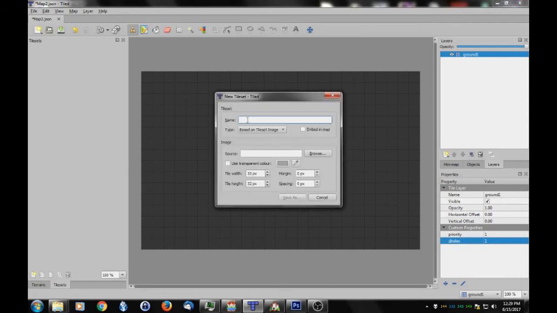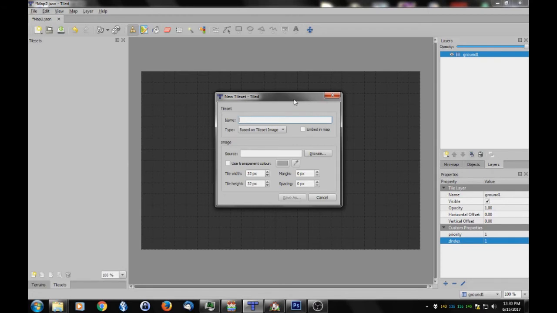In the old versions of Tiled, all tile sets were embedded. In other words, it would refer directly to the image file, and it would embed any kind of animations or anything like that within the map. So that's basically the way the latest version of the Tiled MV plugin works. It uses the embedded map format. 1.0 and I think maybe 0.89 or something, I don't remember, of Tiled uses external tile sheets which do not work with the plugin. So this is basically how we're going to be setting all this up.